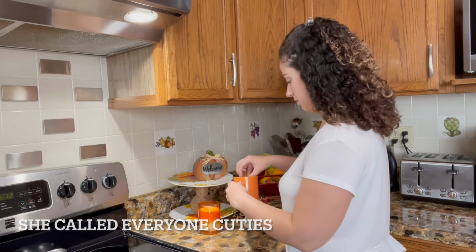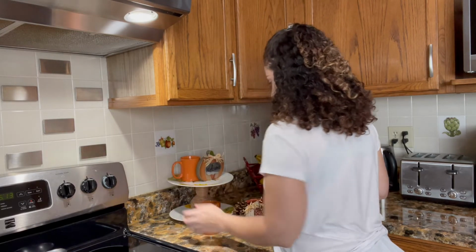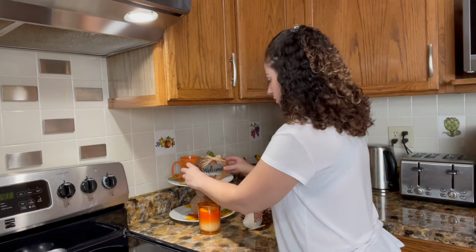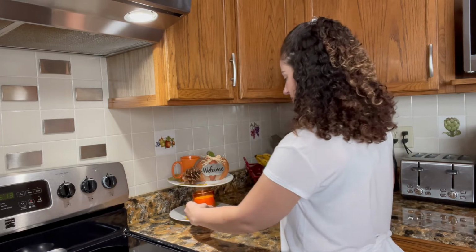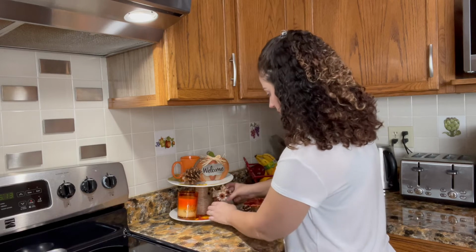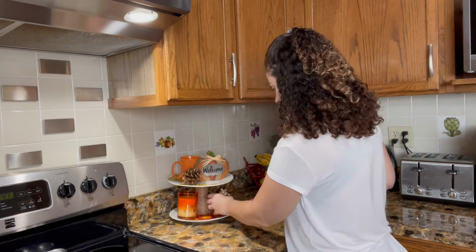But going back to today's programming, I wanted to right away start off on this tear tray. Again, I made this tear tray for my birthday last year using basically only Dollar Tree products. And I thought it came out really well. My mom really loved it, so I gave it to her last year, and this is her second time using this tear tray.